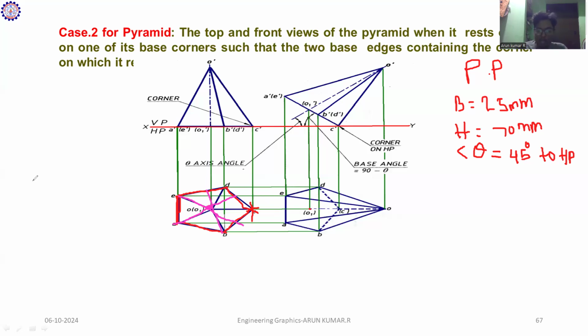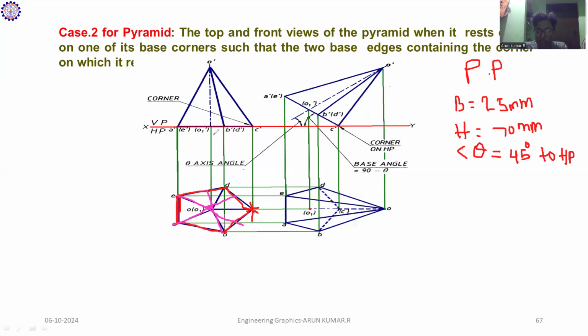For E and A, you draw the projection line, and for B and D, you draw the projection line. C also you have to project. So you get A dash, E dash, then B dash, D dash here. Then C is coming here, C dash. You complete this diagram. This is the base length of this solid. How to find the base length? This is the base length of your given solid. Then you give the names.